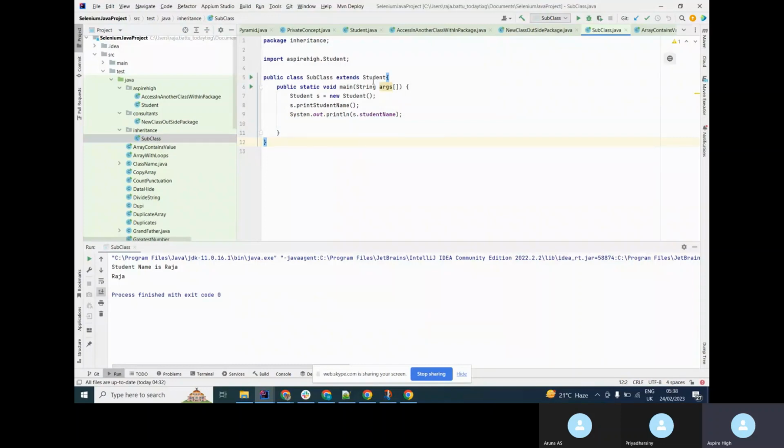Under that subclass, I'm able to call the student name public modifier. So we can call the public modifier within the class, outside the class, within the package, outside the package, and with a subclass. Outside the project also we can use the public modifier.